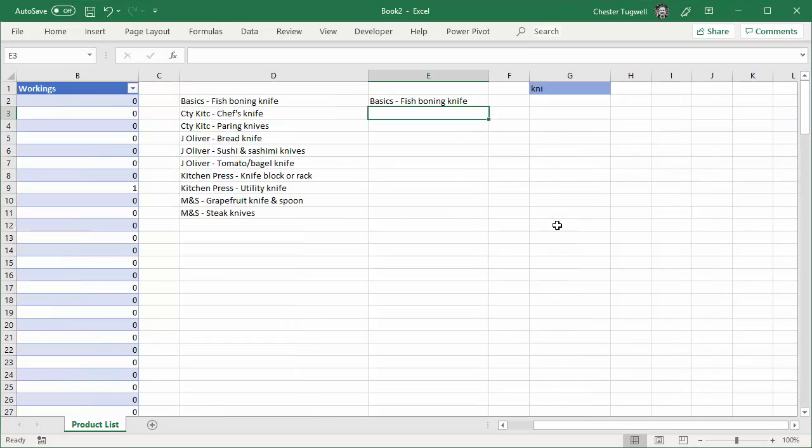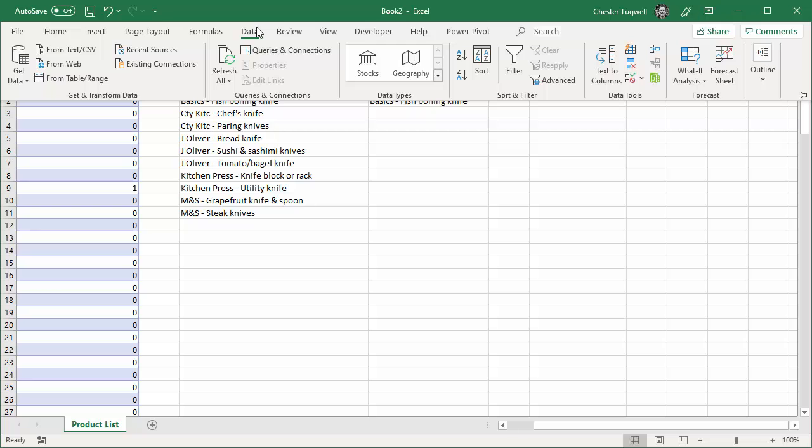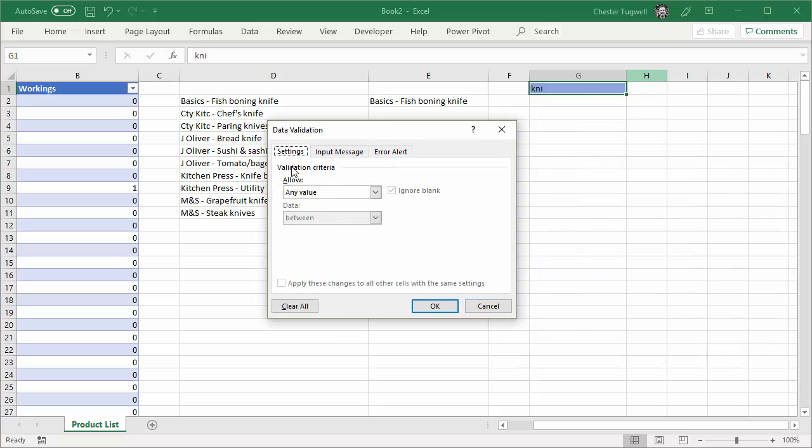Okay, we're nearly there. So what we can now do is specify that the drop-down list's source is that named reference that we've created. So I'm going to click in this cell where I want my drop-down list. I go to Data Validation, and the settings are allow List, the source being the Dropdown name that I created.